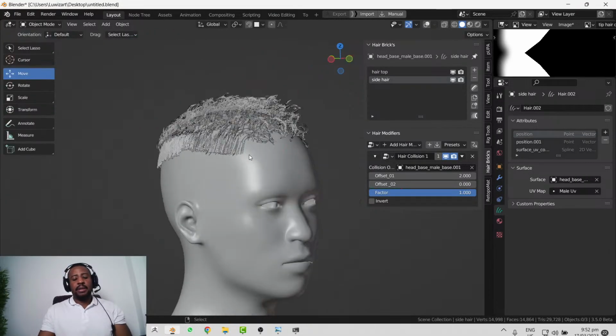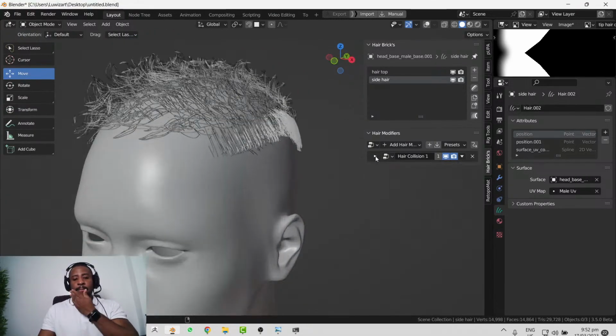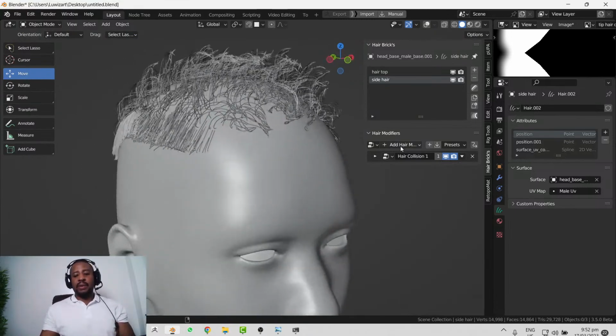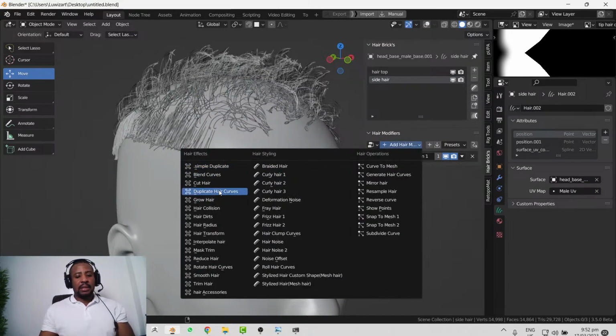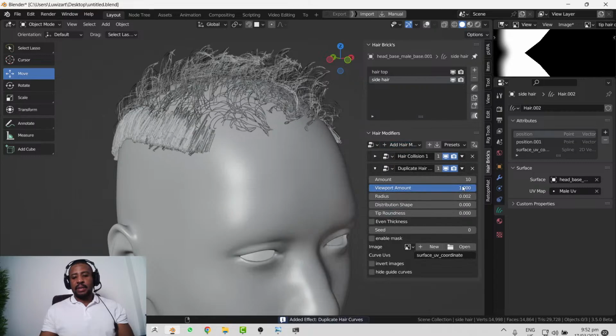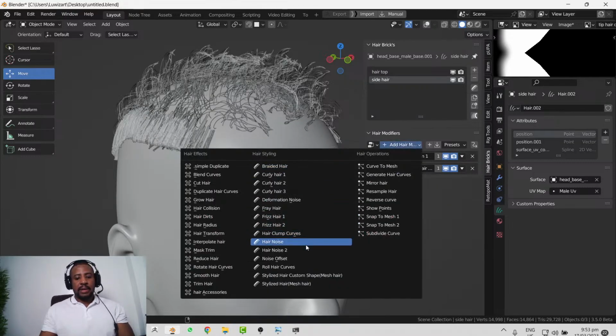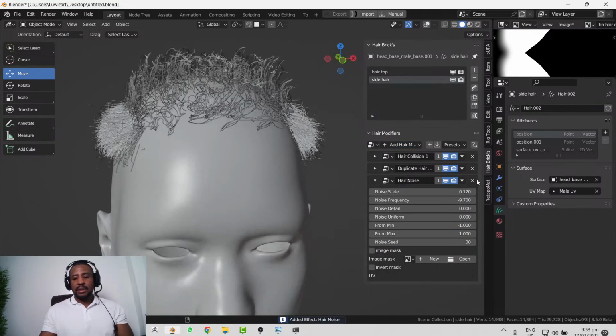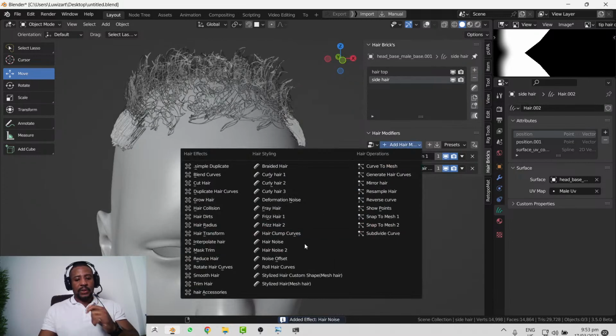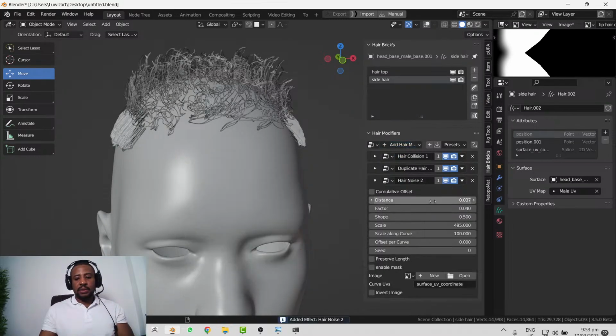Okay. So for this, we'll not be using interpolated. We can probably use the duplicate hair curve to add some hairs. Probably not so much for now. And let's grab hair noise. So we have noise too.